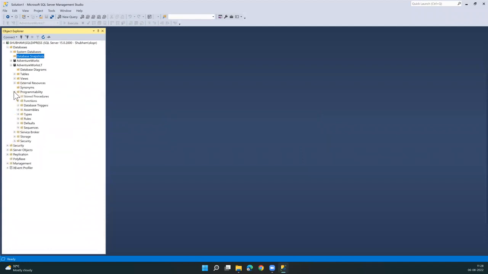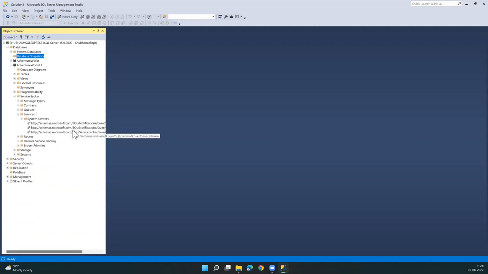Synonyms, programmability, stored procedures, functions, database triggers, assemblies, types, rules, defaults, sequences. We created my sequence, right? Service Broker, message types, contracts, queues, services. Currently, we are using these three. Storage, yeah, full text. Nothing we'll be able to see here.